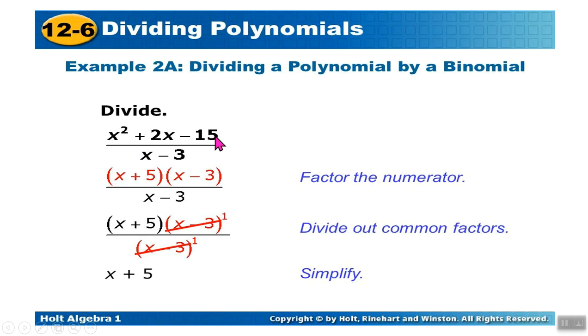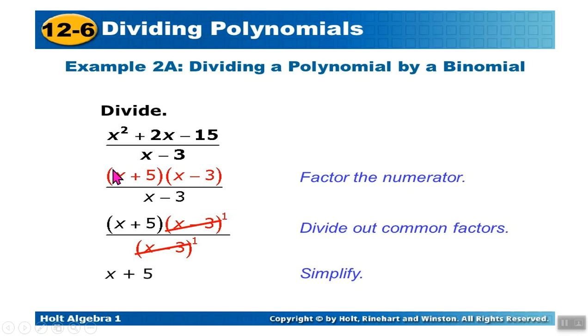Here, the numerator can be factored since it is a quadratic polynomial, 3 terms here. But the denominator here can't be factored. It is a prime binomial. We don't have any common factor between x and 3, and we can't do anything for this one. We can't factorize more. Okay, for the numerator, we will open 2 parentheses.